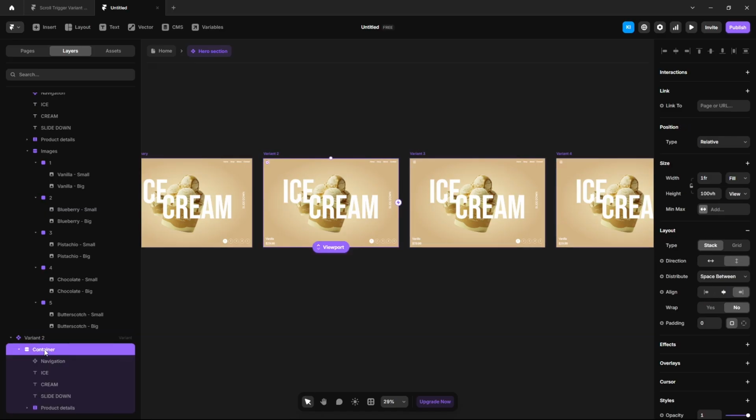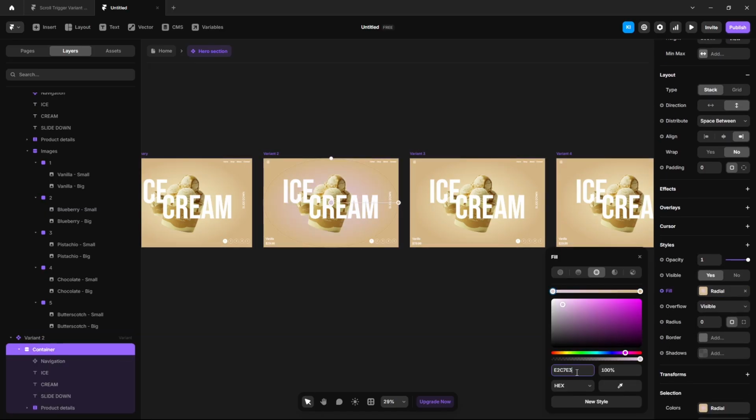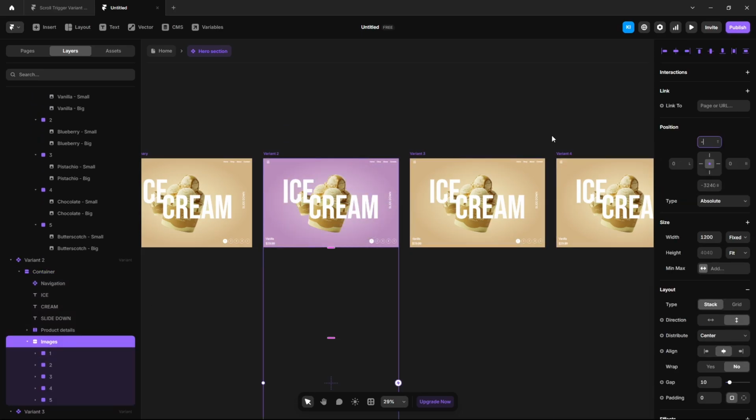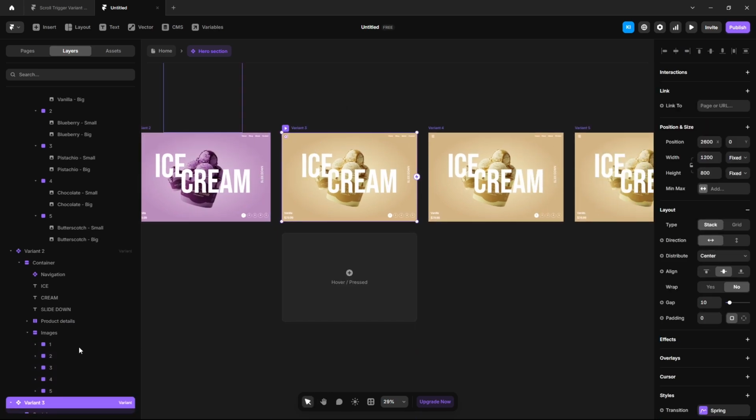click here, this container, scroll down, fill, paste this code, and this, scroll down, images, set the top value -800. For the third, repeat the same process.